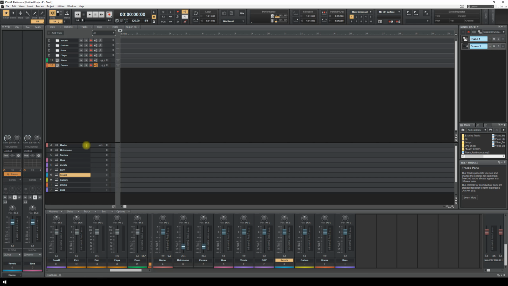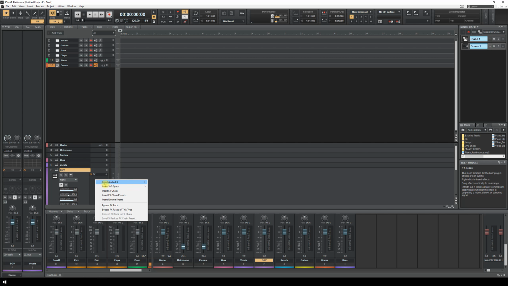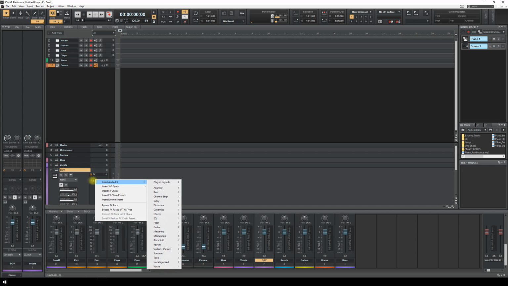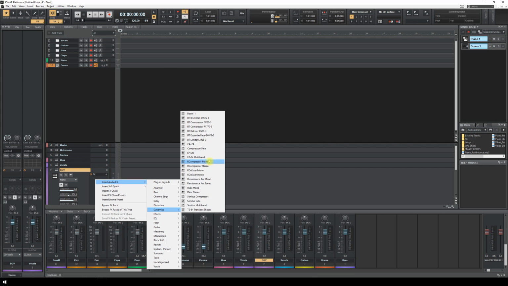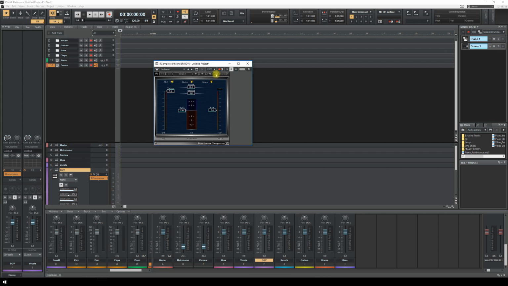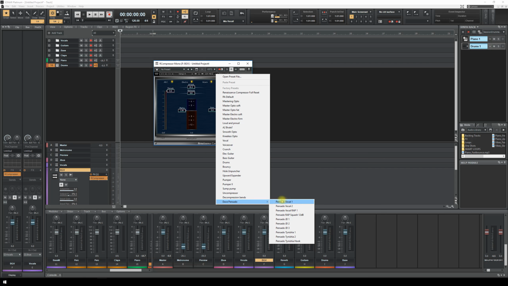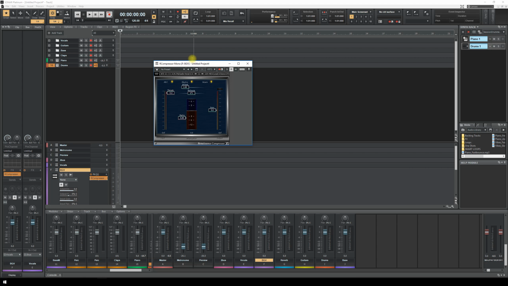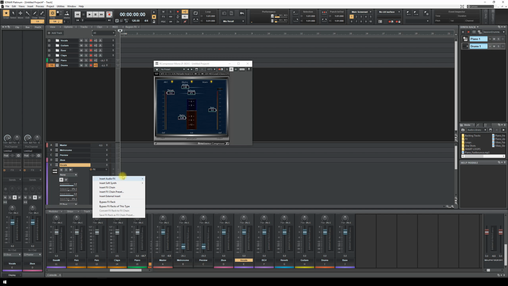Now, let's say, for instance, we also like one of our favorite compressors. Let's load a preset. Give us a starting point. Our regular vocals also.